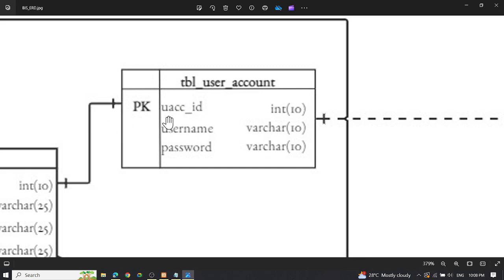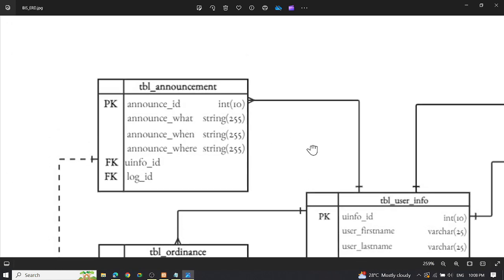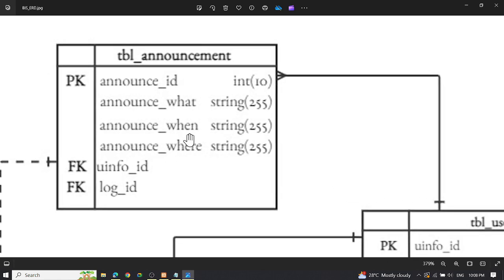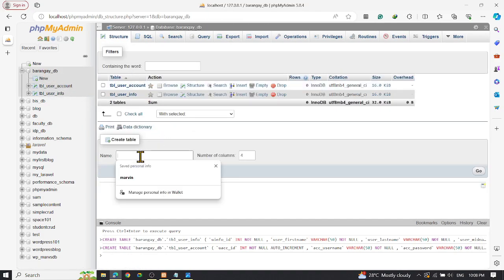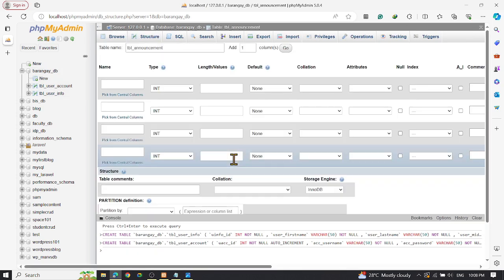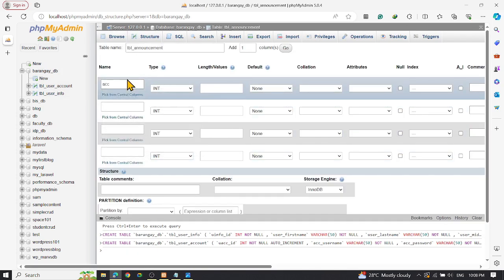Okay, what else? The next table we have here is TBL announcement. So let's create this table, TBL announcement. Let's go again to our database. Let's put TBL announcement. Okay, so let's make this by clicking the go, and then let's put announce ID.